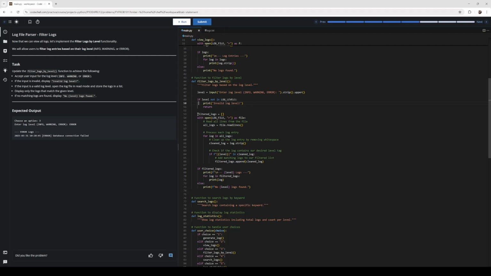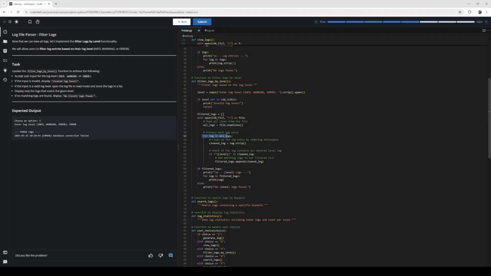And then after that, we will be creating an empty list called filtered logs, which will contain the logs which match the user input, that is, whatever level the user has given. If the logs have the same level, then that will be appended to this filtered logs list. So over here, we are opening the log file in read-only mode as file. Over here, we have the all logs list, which contains each line of the log text file as an element in it. Basically each line will be a single element in the all logs list, and we're going to do that using this particular function, file.readlines.